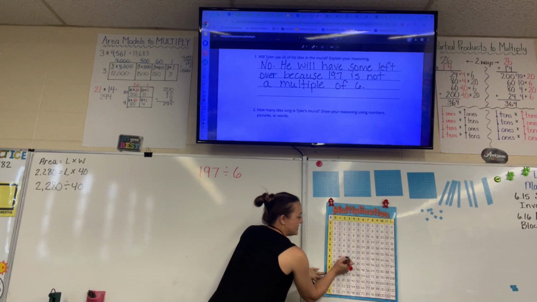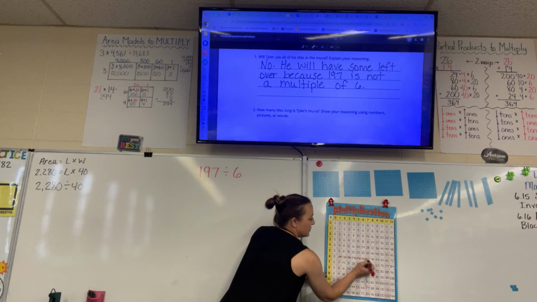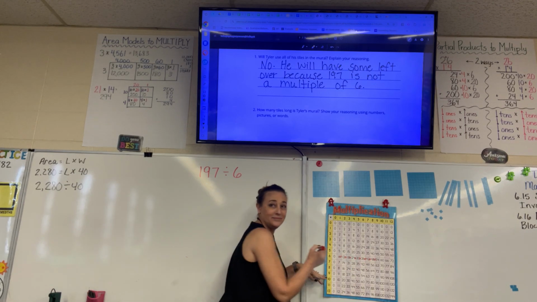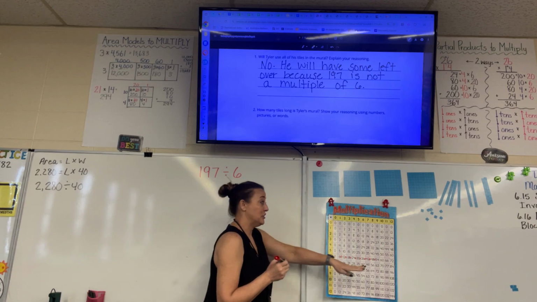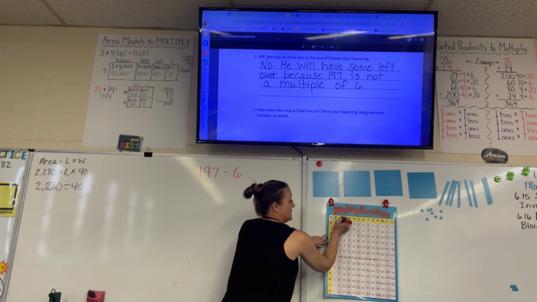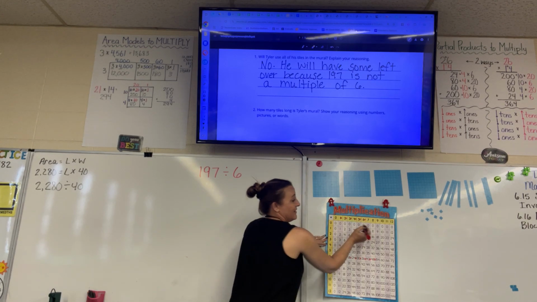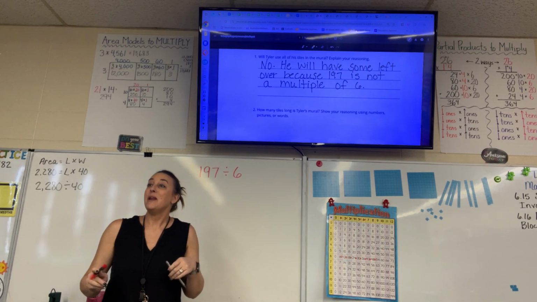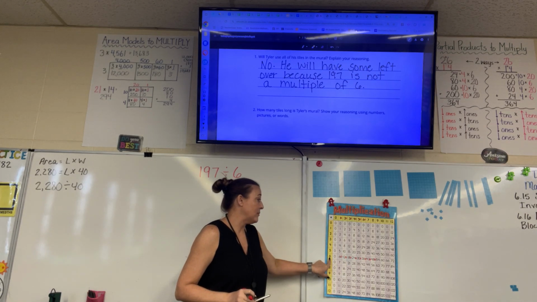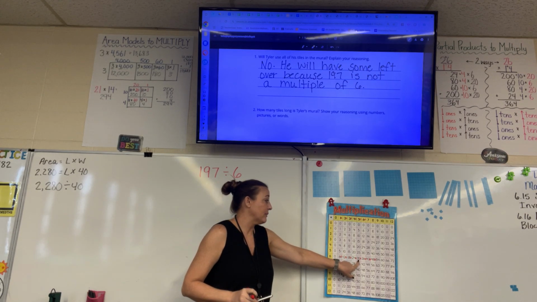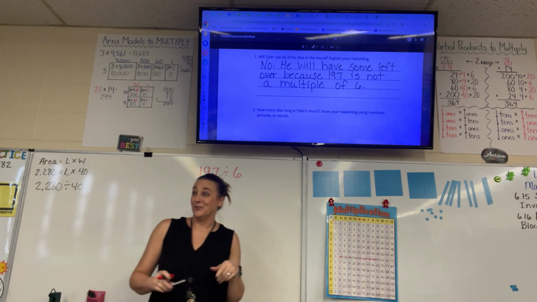I can add zeros behind all of these numbers and make them bigger. And if I do it down to the bottom, I have to do it on top. So now, can we see exactly how many times 6 will go into 300? Yeah. 50. Isn't that cool?